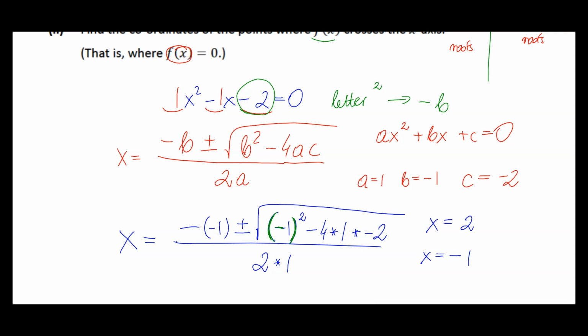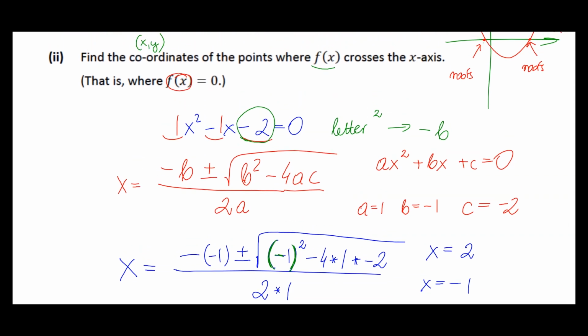So what are the coordinates? Let's not forget, we have to give x and y, that's the coordinate. So in the case of the roots, x every time will be different. But what will be the value of y? Always 0. So that means my 2 coordinates are 2 and 0 and minus 1 and 0. Minus b formula, our very good friend, we're going to be using it a lot, so we need to know how to use that very well.